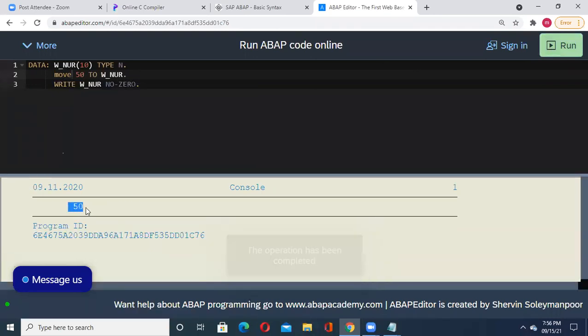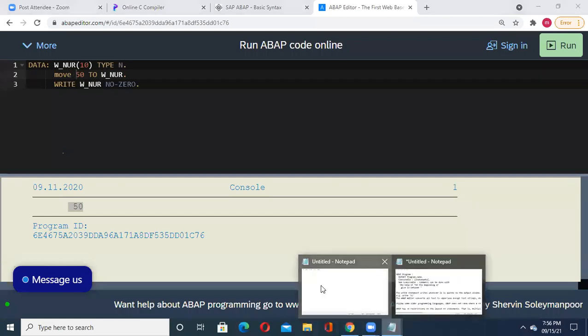What value am I getting here? 50, because first we declared one variable w_num, then I assigned the value 50 to this variable. Otherwise, how do we write the same thing in C programming?